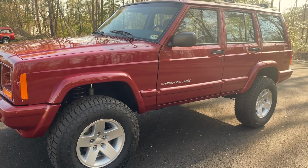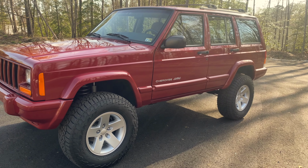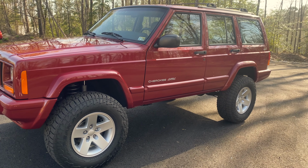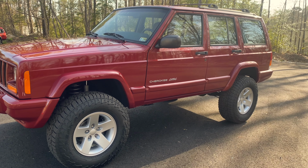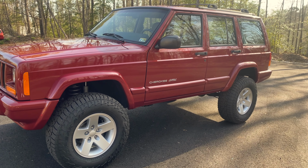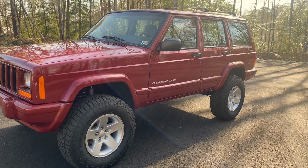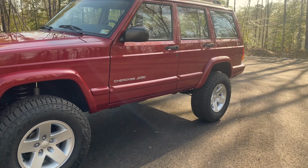And the gentleman that bought this Jeep, there were a lot of these items down below that I just went over, backing plates, rotors, stuff like that. When we sell a Jeep and we put together a full build for a client like this, and we end up coming across little things that have to get done, those items weren't paid for. We just did them. They're good to do. I'm not going to call a customer and say, hey, we need $80 for this. We already have the parts off. It just makes sense to put the newer parts on, even though they weren't quoted in the initial build sheet.